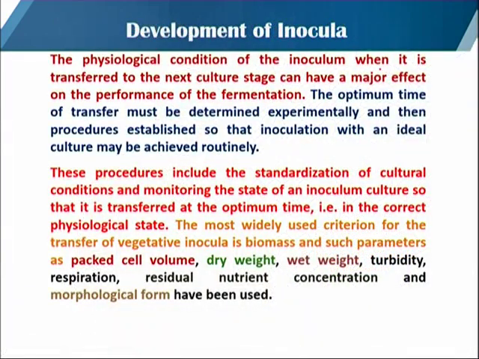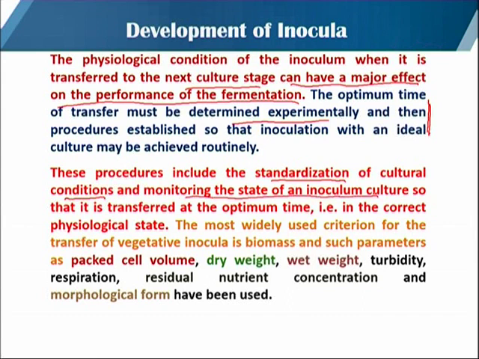As far as the physiological condition of the inoculum when it is transferred to the next culture stage is concerned, it can have a major effect on the performance of the fermentation. The optimum time of transfer must be determined experimentally, and then a procedure established so that inoculation with an ideal culture may be achieved routinely. These procedures include the standardization of cultural conditions and monitoring the state of an inoculum culture so that it is transferred at the optimum time in the correct physiological state.